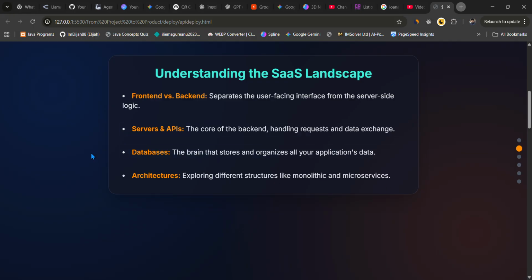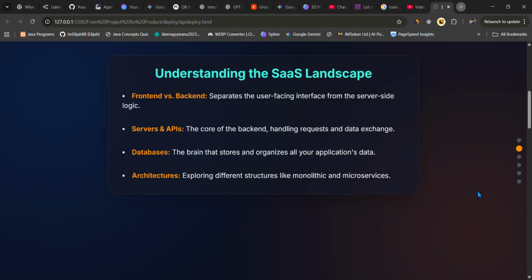So then you have servers and APIs. The server is basically where you store all that data, right? And the APIs are like the keys that open those storage units, where you're storing all this data.